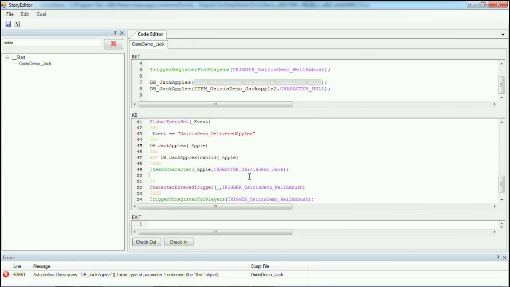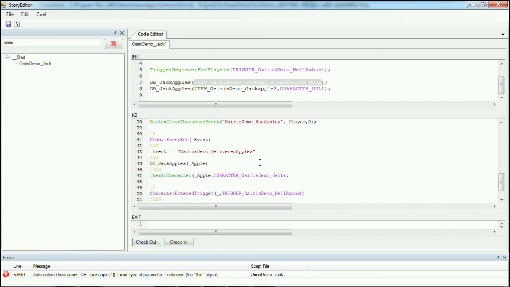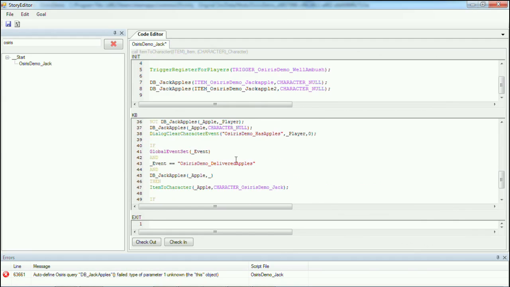We can get rid of this actually, because we don't have that database anymore. Completely forgot about this part. So we're gonna loop over our apples here, but we don't care about the owner in this part. So we're gonna put our underscore again that we've seen in the beginning. Remember, the underscore is an unnamed variable. It means that you don't care whatever is in there. So that's it. That was easy.